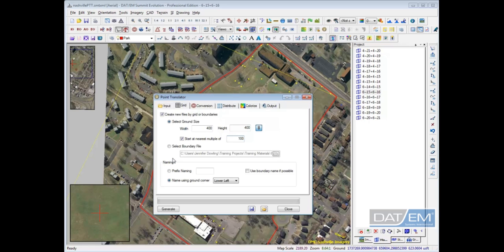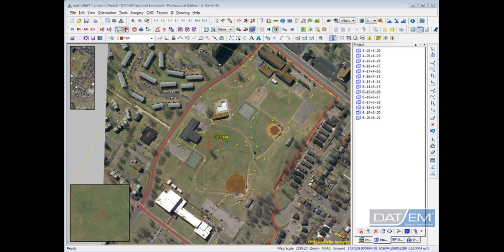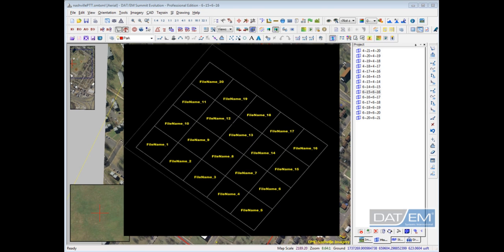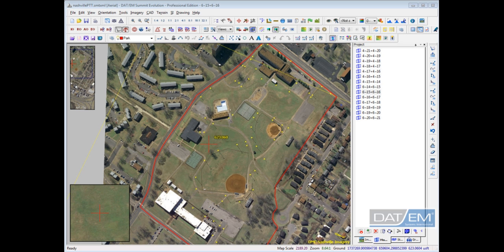But what if I want to rotate the grid, or not even use a regular grid to cover an irregular area? In this case, I can choose Select Boundary File and add a pre-drawn vector file that will cover the points I want for the shape and orientation I require. Here are two examples. The first is a grid created in a drawing program, then rotated. The second is a vector file drawn in Summit.